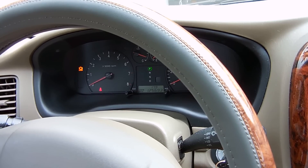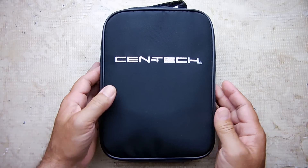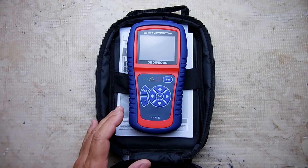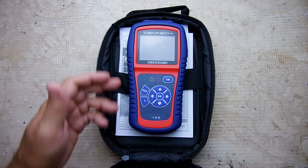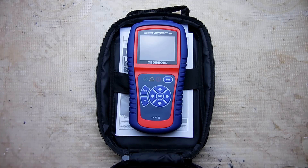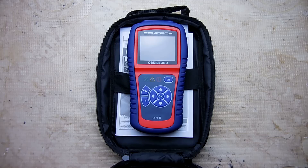In order to troubleshoot your vehicle you're going to need a code reader. The one that I use is this one right here — it says Centech. It's an OBD2 EOBD scanner designed to check all codes on the engine. The good thing about this unit is it will also tell you exactly what each code means, and there are a lot of other features as well. It has an LCD screen. I will have a link posted in the video description area for the less expensive code reader, which does not tell you what the problem is — it just supplies the code and you would have to look it up yourself — or the more advanced model like you see here.